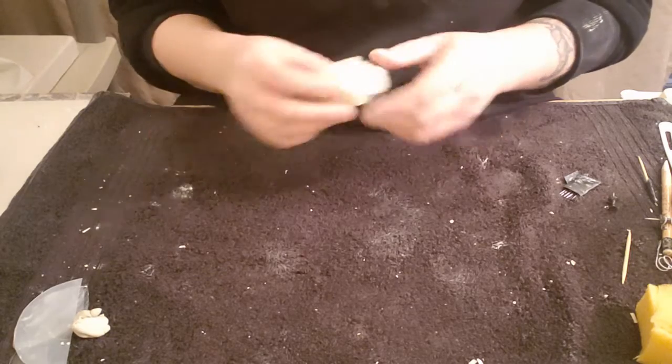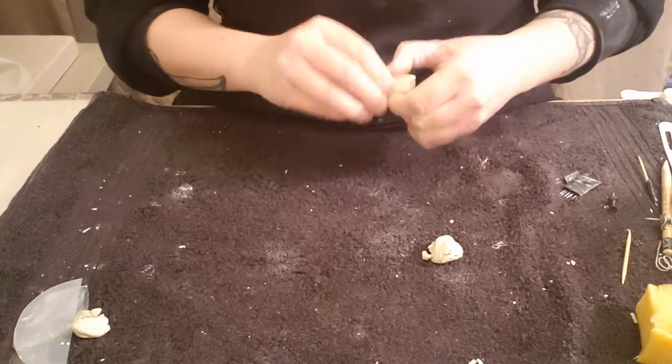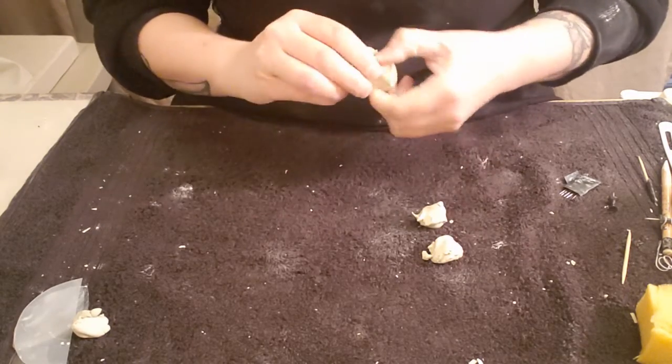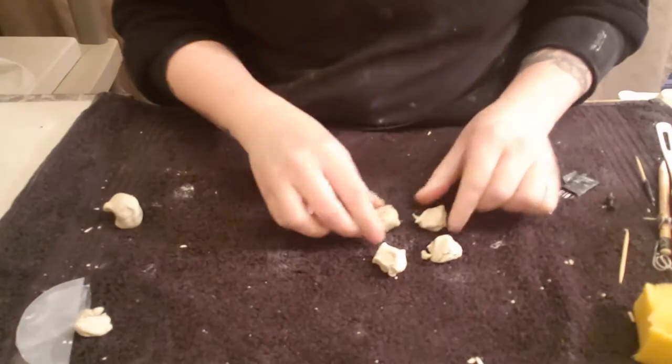So I've got that wad of clay sitting around here. I'm going to rip off 4 pieces, roughly the same size. They do not need to be identical. We're not weighing these or anything. All right, that looks reasonable.